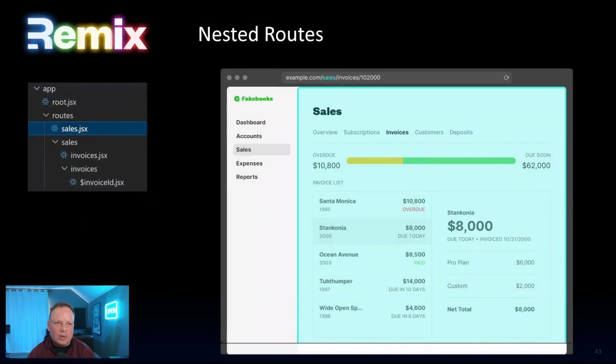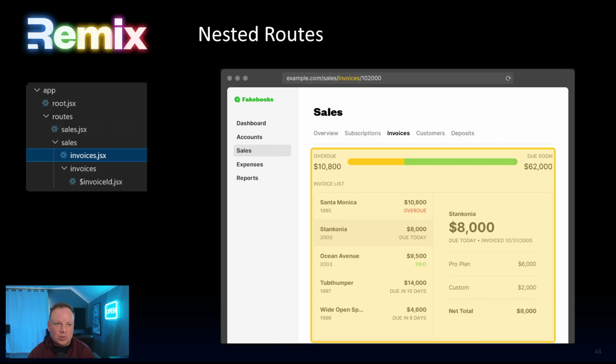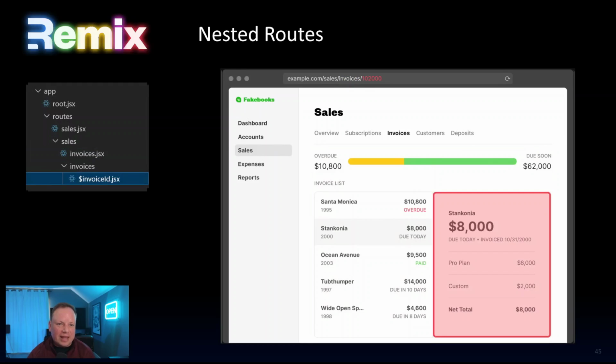So you might start with your outer route, which is your root page. Then you might have an outlet for the sales section, which can control that part. Then when you go a little bit deeper into the sales section, you might have an invoice section that's its own outlet as well. And inside of that, you might have specifics about that, specific invoice ID. And as you can see, you can keep nesting these and nesting these. And as the route adds on to the URL, it's changing those intersections. And it's all based on that file-based routing that you're seeing change on the left.